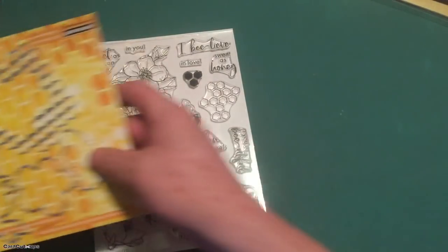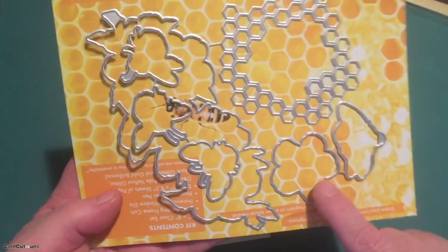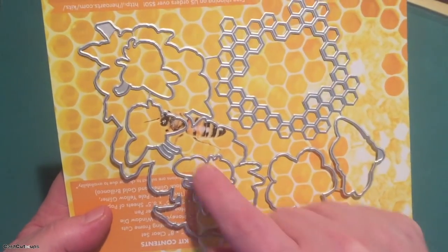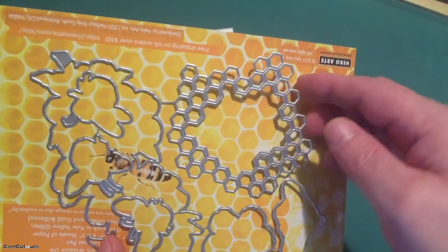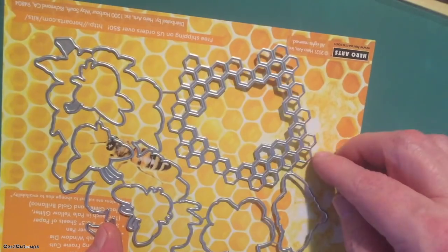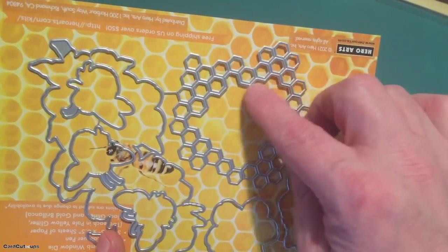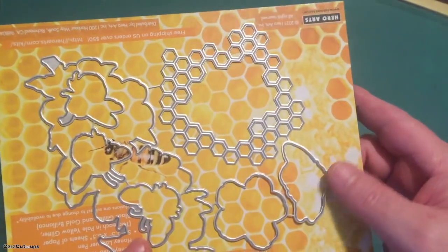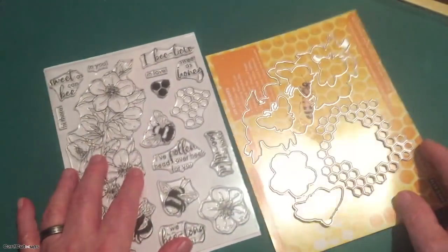We do get matching dies with this kit. Our coordinating frame cuts will cut the 2 flower blooms and the large spray of flowers, and also those 3 bees as well. And we also get this honeycomb window die. So it won't cut the outline, it will cut the inside line and cut out all of those honeycomb shapes. So it's a honeycomb window die. That's our stamps and dies.